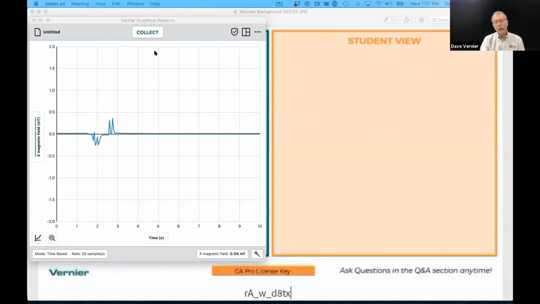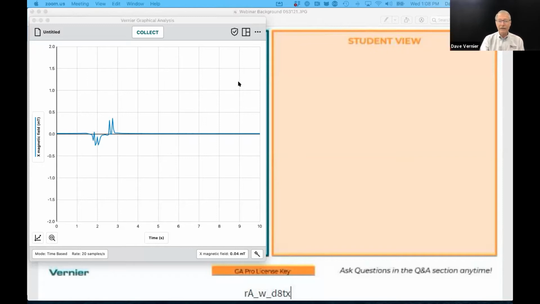What I'm going to do in this workshop is try to have a split personality thing, where the teacher view is going to be here and, in the future when we get a student involved, the student view will be over on the right side. I've got graphical analysis running. It's the free version. I can tell because of that thing right there. We call it a shield, and that will be there if you have the free version. Now remember, anyone can download this. Every student can download it on their phone. They can download it on a computer at home or an iPad or whatever. But if you want the full-blown features of Graphical Analysis Pro, you need to upgrade it.